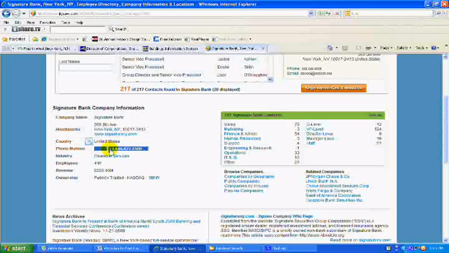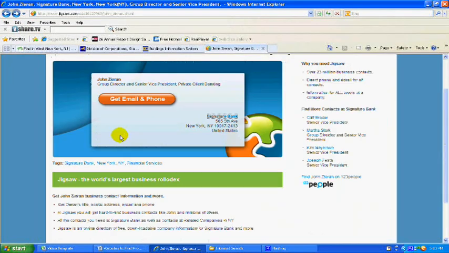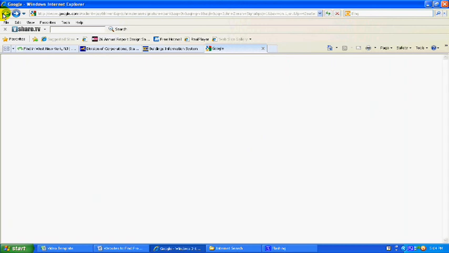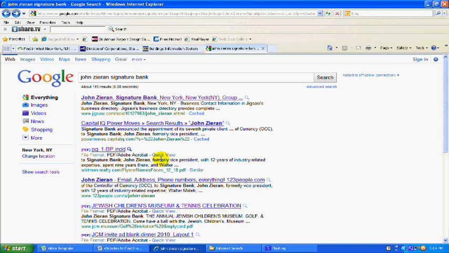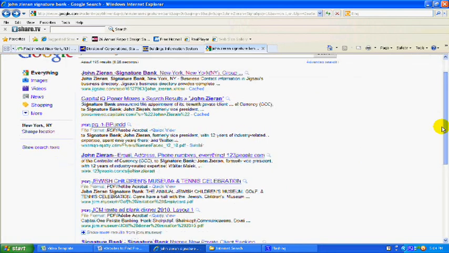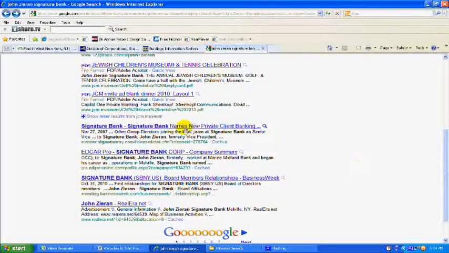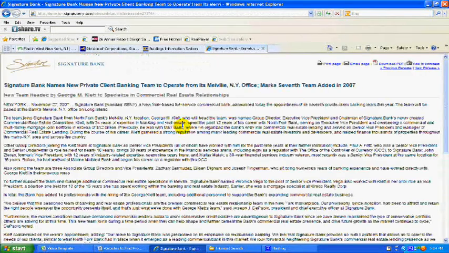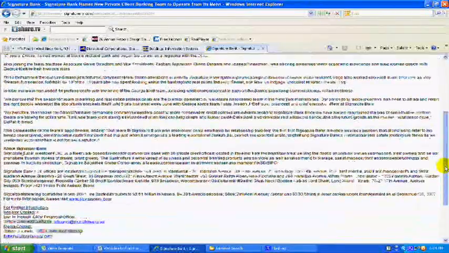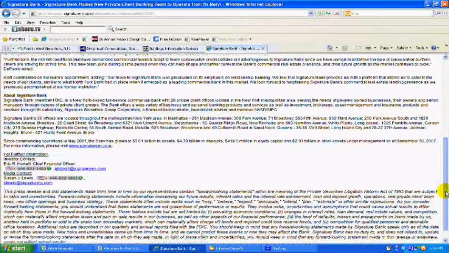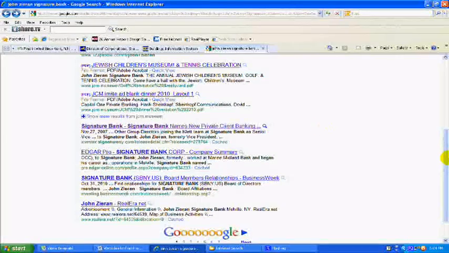If we move forward, I may check another website. I may go back to this website just to get this address, because I know he's at 565 Fifth Avenue. At least it says it there. But the phone number is mainly what we need, because a lot of this information can be inaccurate, especially if it's not from Signature Bank themselves. So this seems like it's something that's on the Signature site, and we've already looked at this page, and we've taken Eric Howell's information. So we can probably follow up with that, but so far so good. We've gotten a lot of information.